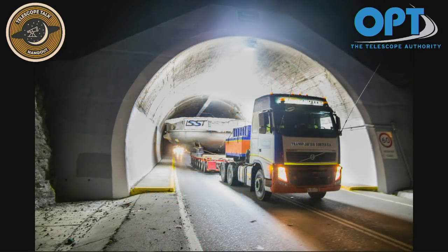This is a truck pulling what is this, Yusra? You tell us, you gave it to us, I think. So to describe what this is, various pieces of the telescope are being taken down from where they're being assembled and moved to Chile piece by piece. So this is the coating chamber. It's the bottom half of the coating chamber that has just been shipped. It had been split in half, and this is a truck taking it through a tunnel up to the mountain, where you can see it just barely fits.